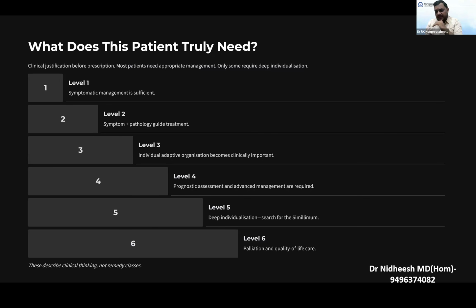And then comes level 5. In level 5, the only rescuer is the similimum, what we have told and taught. Only in level 5 is that type of similimum required. Whichever school we study, whichever method you study, level 5 is the place where you have to go for the similimum. So some may ask the question, if we give the similimum from level 1 onwards, will it be okay? I will answer this with one simple example.